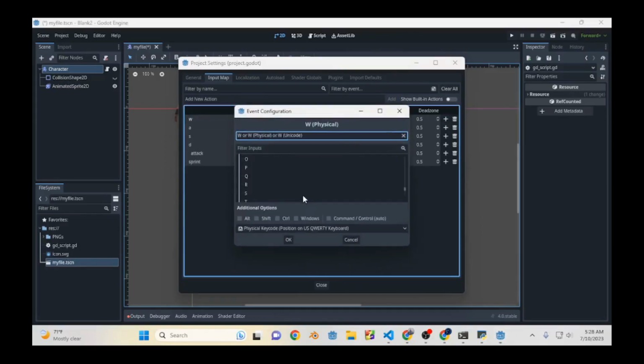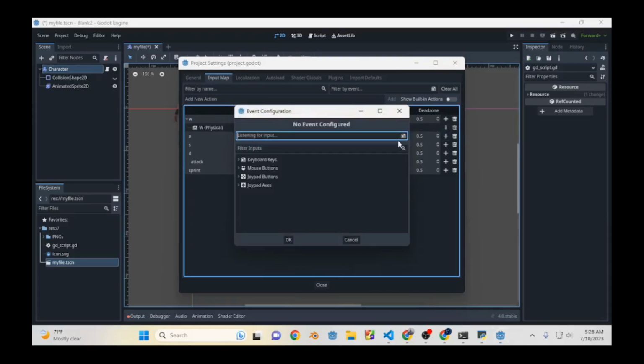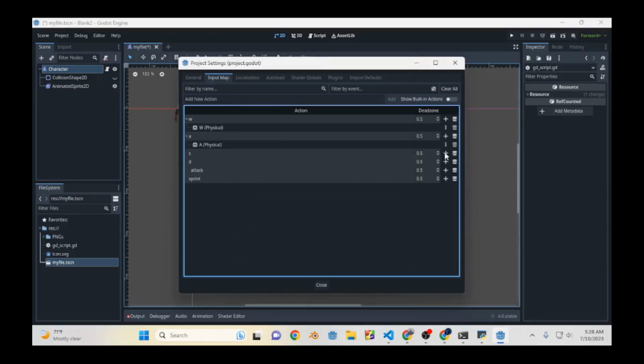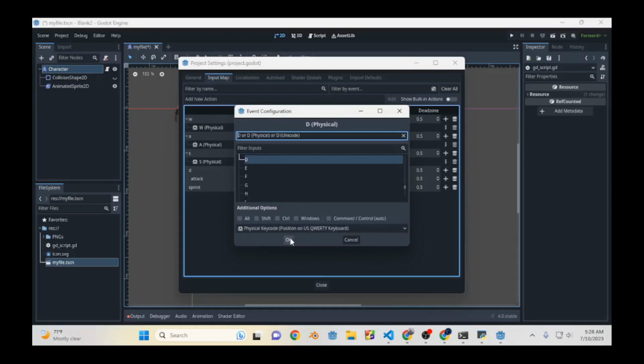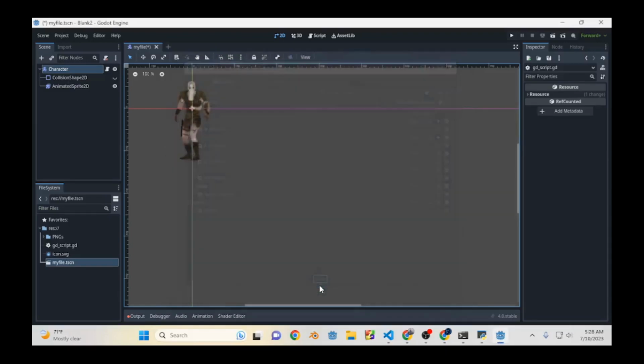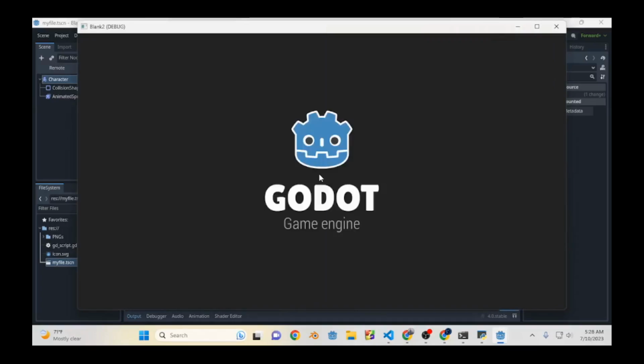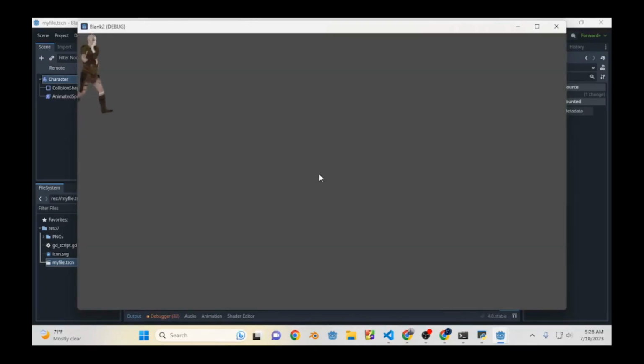So then we're just going to put these in: W, A, S, D. Attack, we'll just put a space bar, and then sprint, we'll put a shift. So now we can close, and now if we run this, we can see that we have all that programmed in.